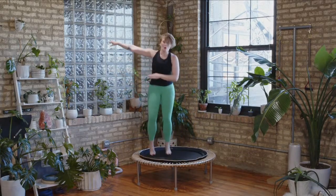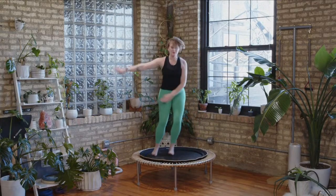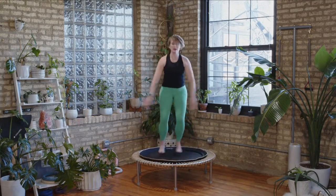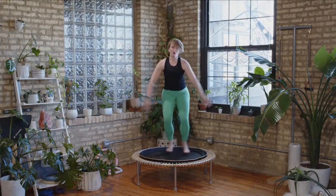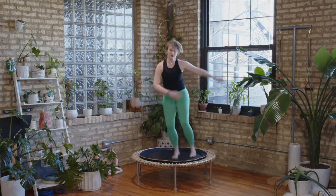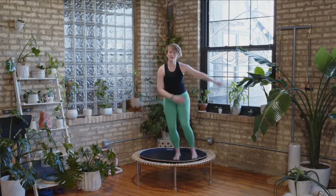One, two, one, two, one, two. There we go. All right, we're coming up on our finisher. Single side to side, go. Swing those arms. Find it. Find that rhythm.